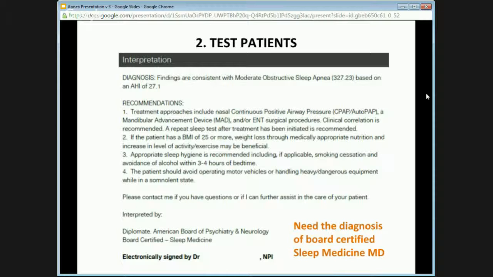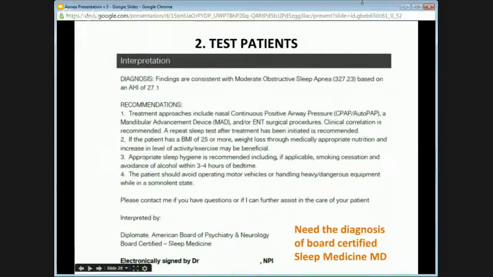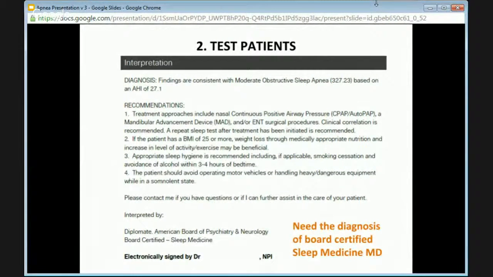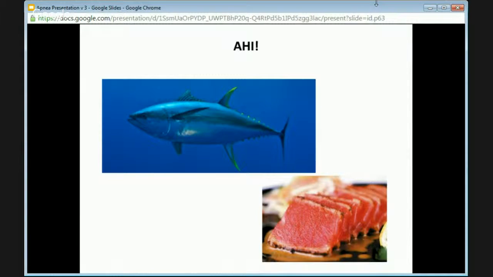Now there's a world of things that you can do that open up to you as the dentist. Okay. And our doctor puts on their recommendations. He always recommends everything to make sure that the patient has every opportunity to get compliant and treated. So he recommends a CPAP, a mandibular advancement device, ENT surgery. And sometimes he'll recommend weight loss as well. All right. And then he signs it, stamps it. It's good now. The doctor has diagnosed it.